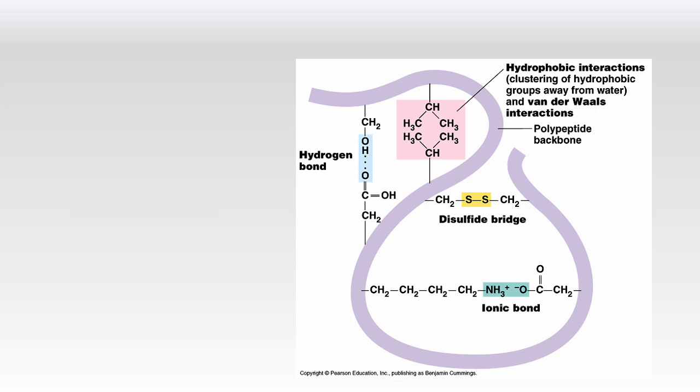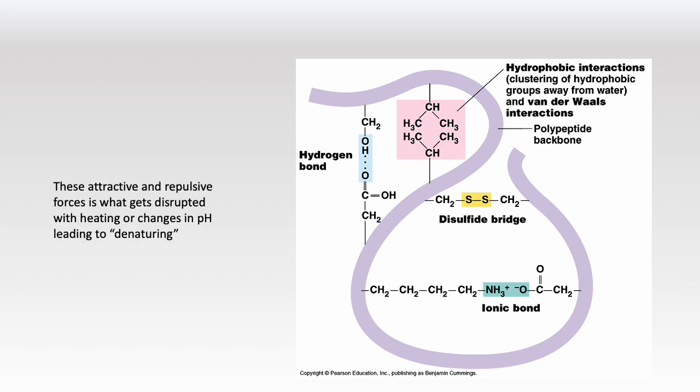Now, because of the chemical attractions that are taking place within the molecule, this attraction and repulsion that takes place based off of the R groups is going to be dependent upon the environment, the chemical environment that we find this molecule in, which means that any change in the chemistry of the environment is going to lead to a change in the structural shape of the protein, which is going to alter its function. This is where we have two distinct things that will affect proteins more than the other macromolecules: heat and pH.